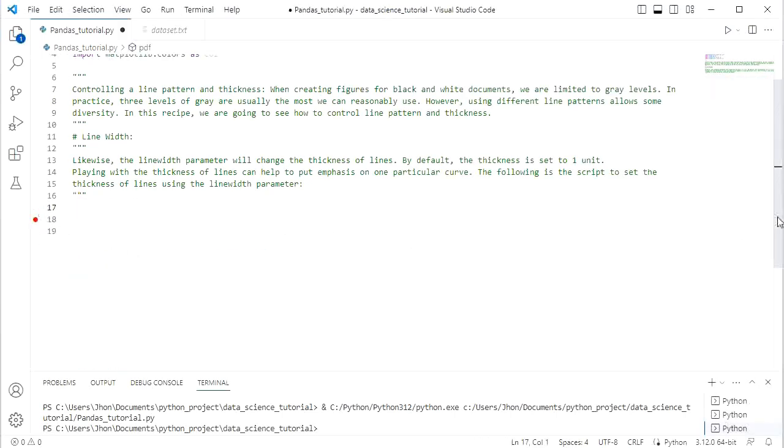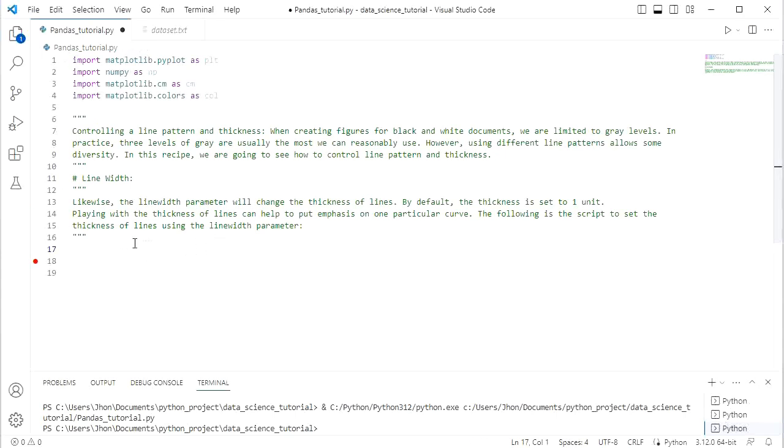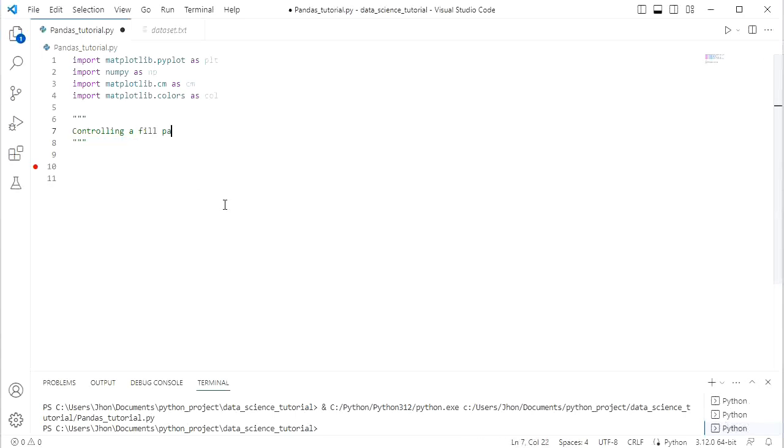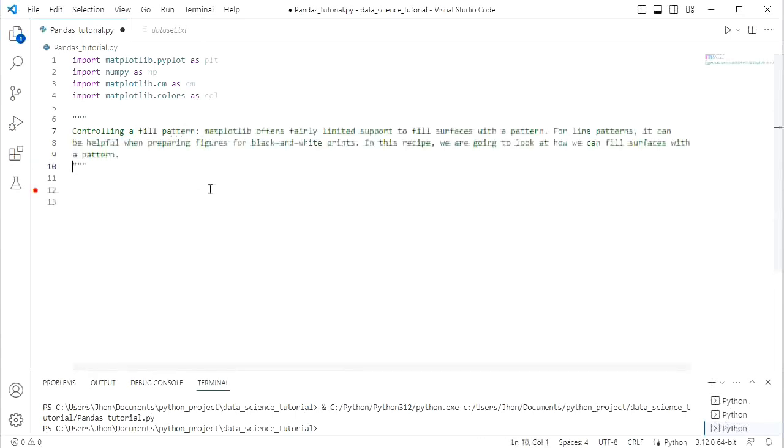Now we will learn about controlling a fill pattern. Matplotlib offers fairly limited support to fill surfaces with a pattern. For line patterns, it can be helpful when preparing figures for black and white prints.